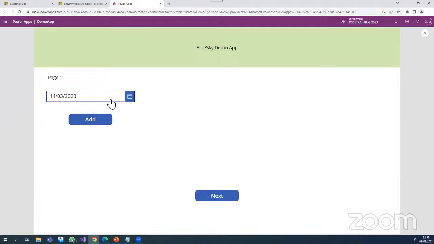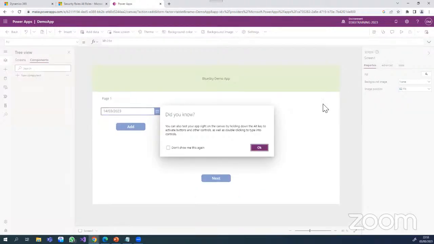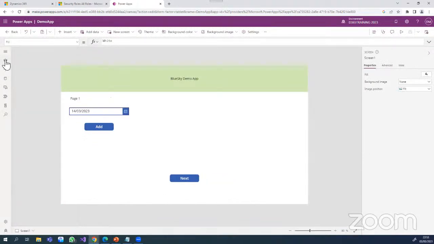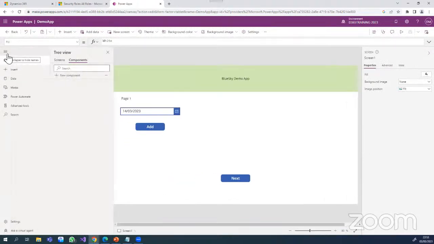So at least we can have something that depicts a live or real world scenario, something which is quite meaningful. So I think this is just a test for people to see what you can do when you create an app. And already we've got an app here. This is our demo app. And all we need to do is to continuously build on it. And we put in as many things as we would want to on the app itself.